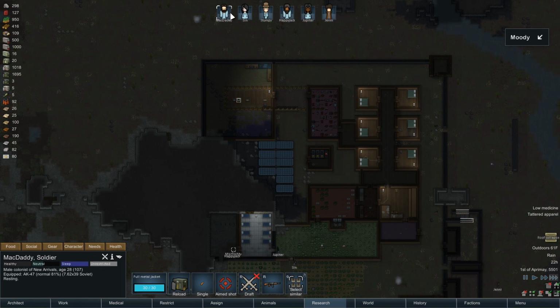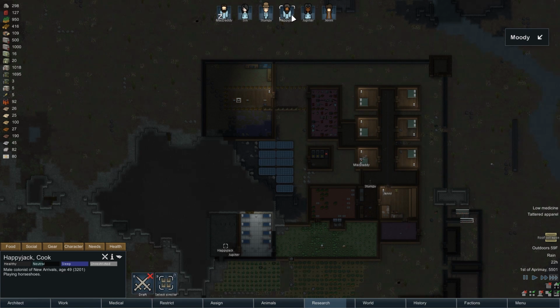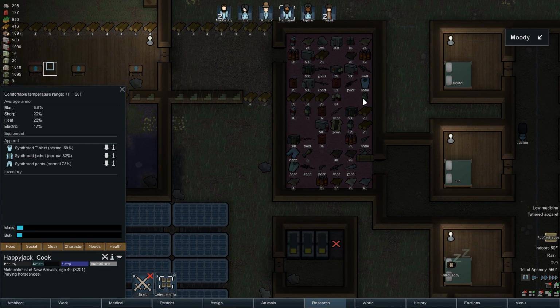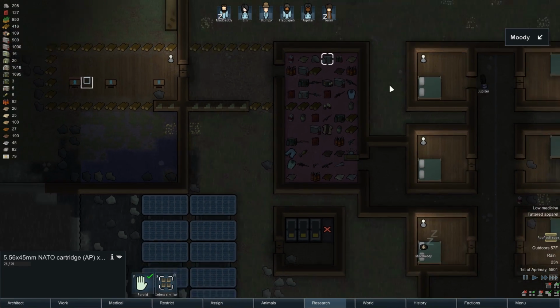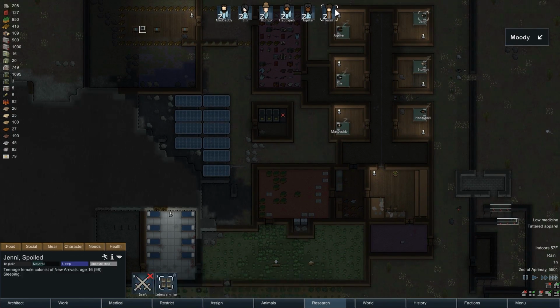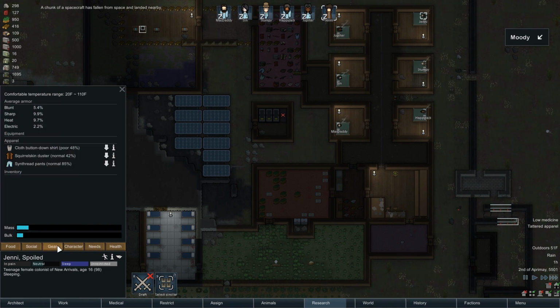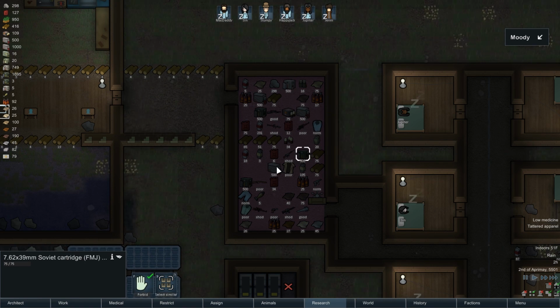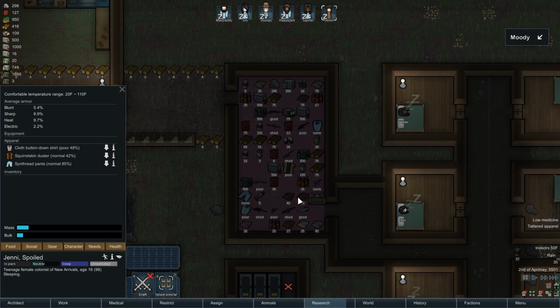Let's check everybody's guns here. Got an AK, a chain shotgun, seemingly nothing. Let's fix that. You got a pump shotgun, and you seem to have nothing. We'll go ahead and just give them the 45 ACP for now.